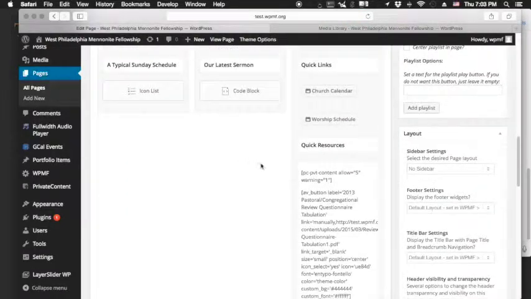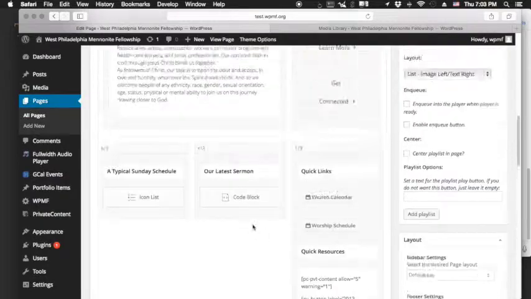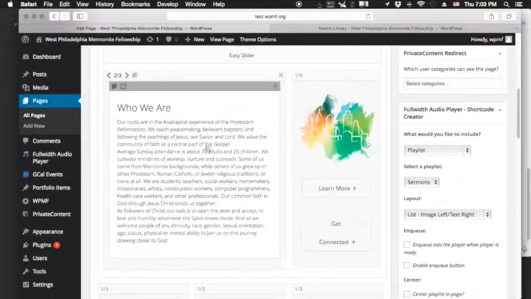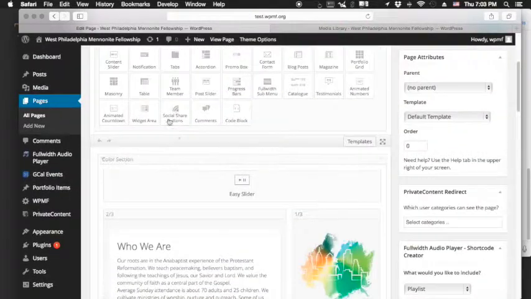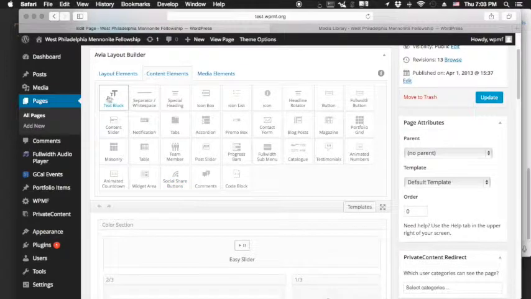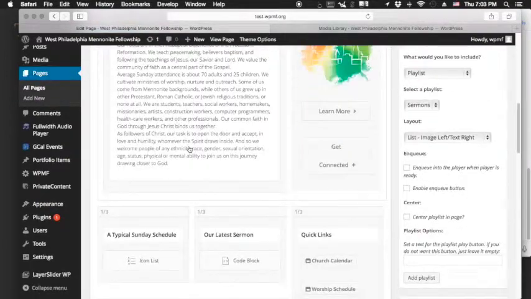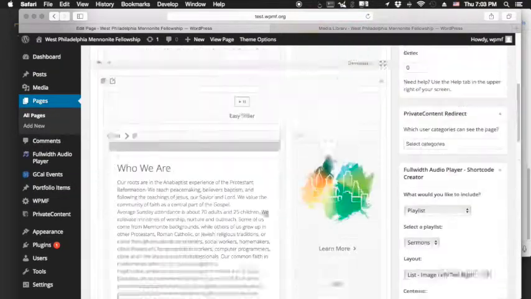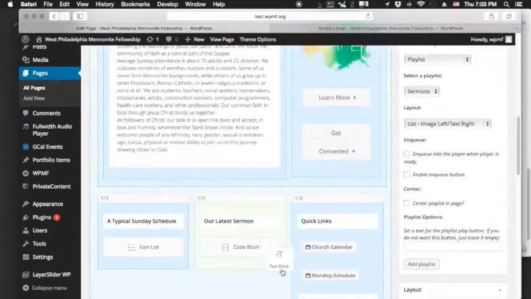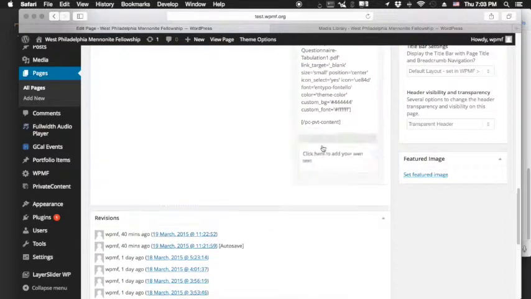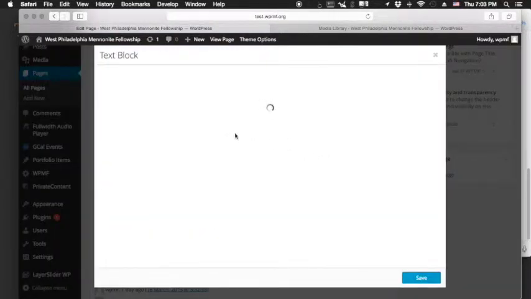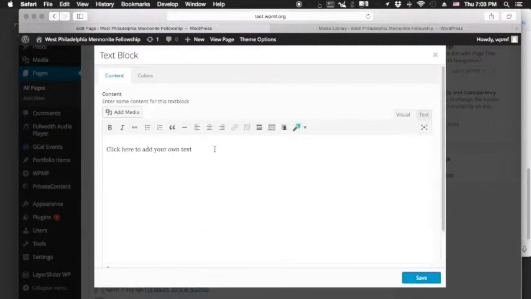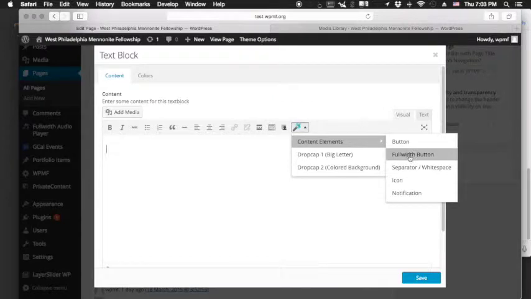Actually, let's edit, because this will not allow us to edit. What we need to edit is a text block. So I think this is a text block. Let's drag one here. Okay. So we're entering into the text block, and what we need to do is this magic wand, create full size button.